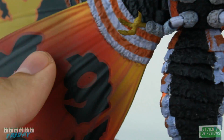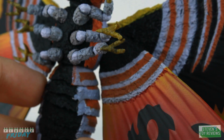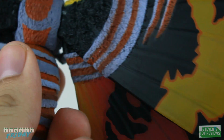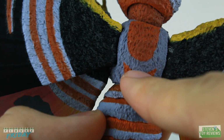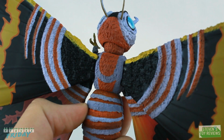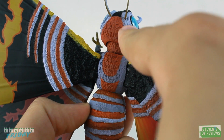Yeah, so quality control is pretty much all across the board. There are people who have reported fingerprints just right in the wing. Oh, you can even see a crack in the paint right there. Yeah, that's no good. Fingerprints on the wing. People have had paint peeling. You can even see here the paint is very dark compared to the head. I mean, just look at that difference. That is so much darker than up here.